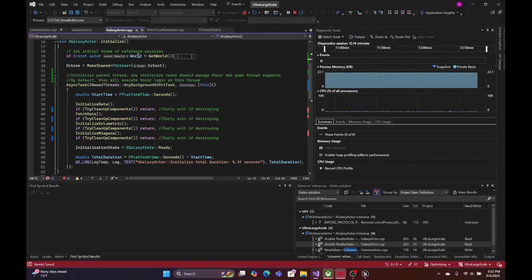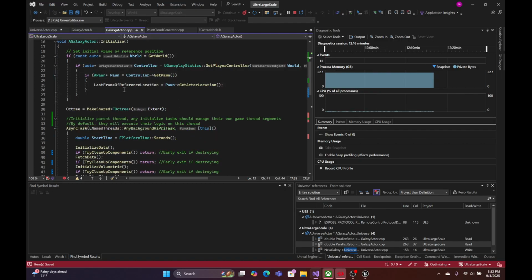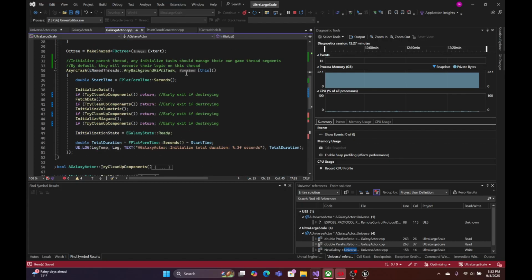The first thing we do is set up our first last frame of reference location so that we can begin processing parallax. Next up, we construct our octree with the extent of our galaxy. And then we dispatch a task to a background high priority thread.